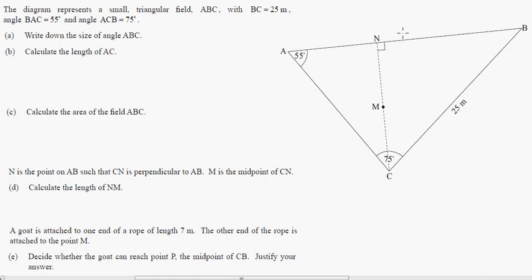No problem there. That angle ABC is right here. If we add those, that's 55 plus 75 is 130. So we just have to do 180 minus 130, and that is 50 degrees. We now know that that is 50 degrees, because the angles of a triangle have to add up to 180 degrees.